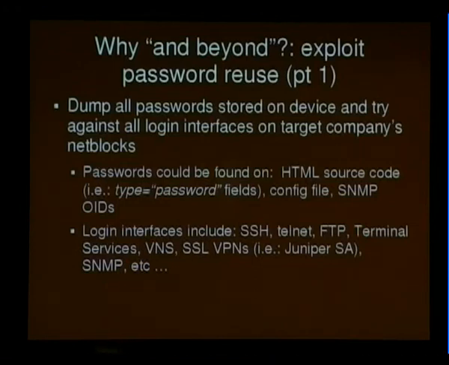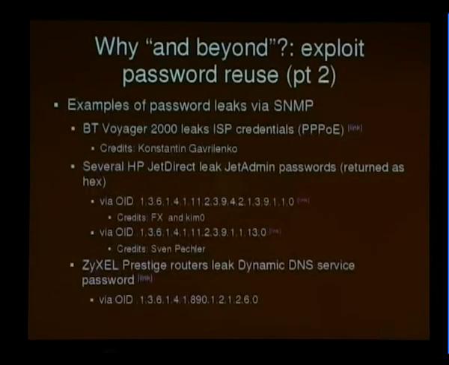I don't care if it's Telnet, I don't care if it's SSH, I don't care if it's terminal services, I don't care if it's VNC, you name it. If you have a service asking for a password, you try the same password because people reuse passwords. That's just another example of how compromising a device might lead you to something more interesting. Perhaps this SSH server for backup reasons, I don't know.